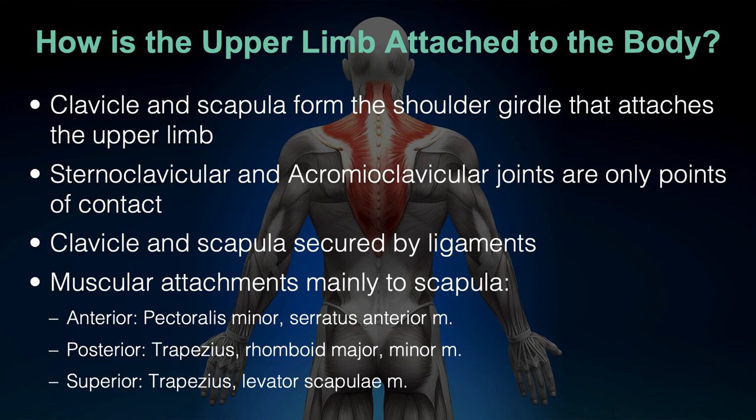It's the same information, repackaged as a question rather than just a list — these are the supportive features, how they're secured, and the muscles that articulate those features. When we get back on Thursday, we'll do the same thing for the shoulder — the problem joint of the body, the loosest ball and socket, and most prone to separation. Have a great Tuesday; see you Thursday afternoon.